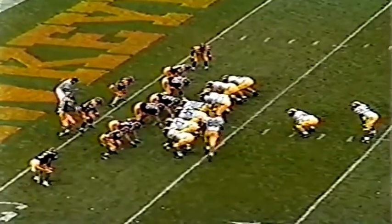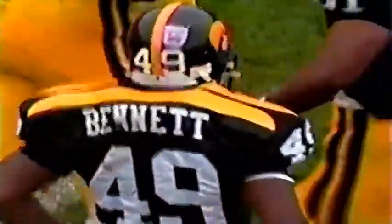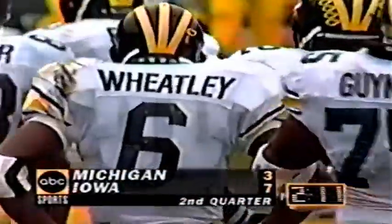We'll see. First and goal now at the 2. Cooper's the extra tight end on that side. Wheatley to try it, and he's jammed up in the middle. Nothing doing that time. George Bennett out of Miami, number 49, met him. All right, now you either have to throw it on this down or run it outside. Use your speed to get to that end zone. Right to the corner, right to the flag.